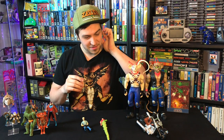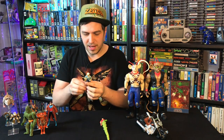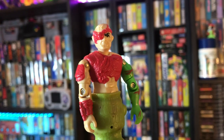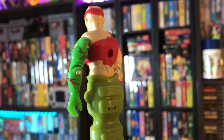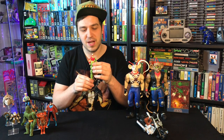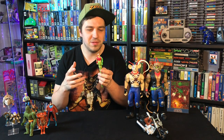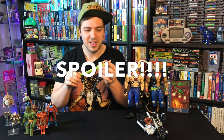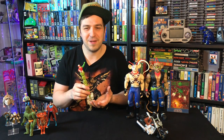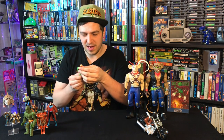Laszlo showed me pictures of stuff he still had doubles of. First I wanted to get GI Joes — specifically Shipwreck, because I had sold mine. Shipwreck didn't come with accessories but he's a cool figure. The other one — I think his name is Golobulus or something — he's a character from the GI Joe animated movie. When Serpentor drops chemicals on Cobra Commander, he slowly turns into a real snake at the end. That's this figure right here. Cool one to get — I'm always more into the Cobra stuff.